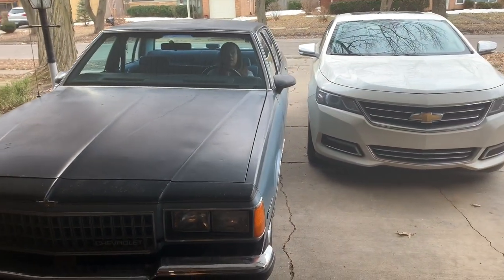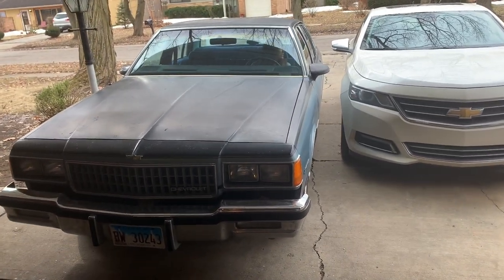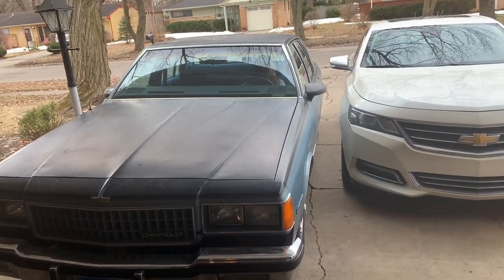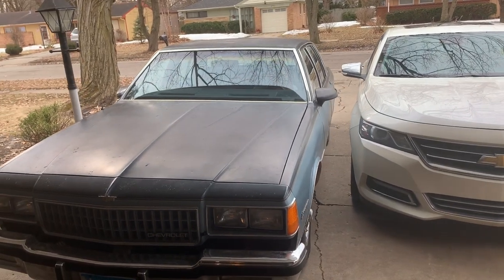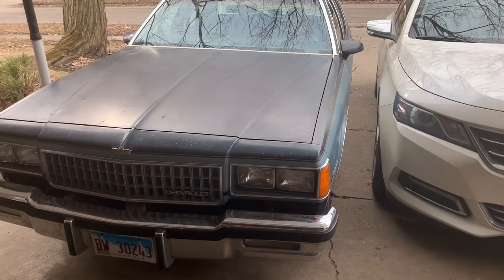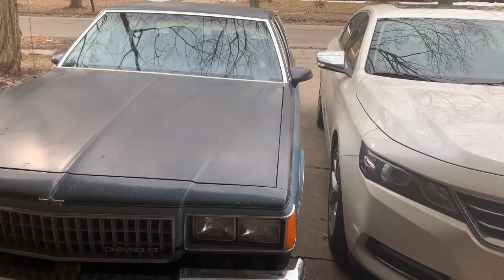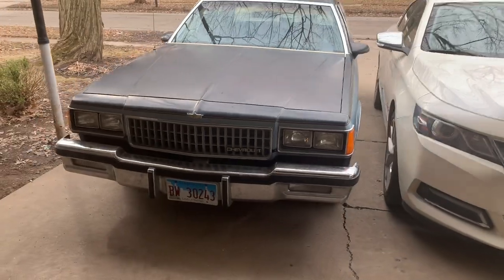Dang, she kinda close. She don't know how to drive this box, y'all. Ooh wee. We don't need no more dents in it. We don't need no more dents. I already got a lot of work to do, a lot of body work to do. Don't hit it. Oh yeah.